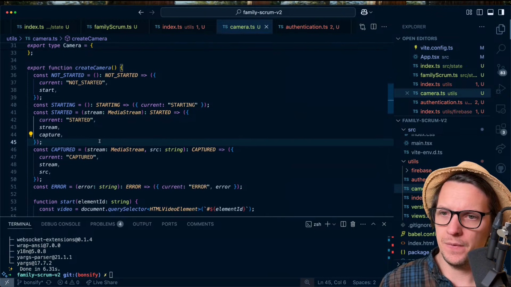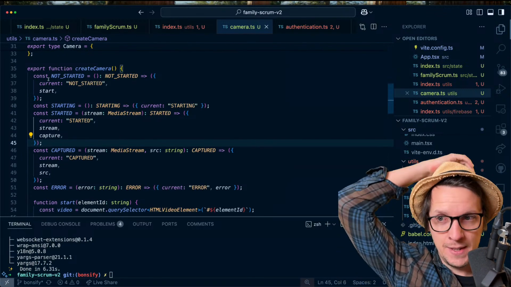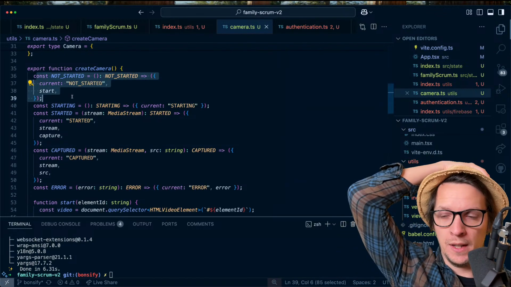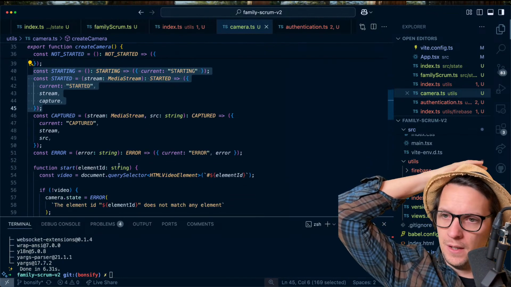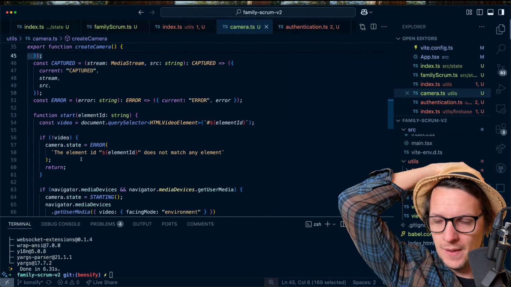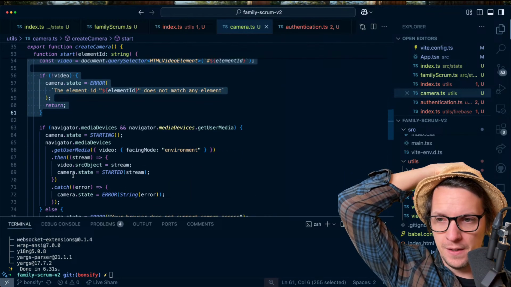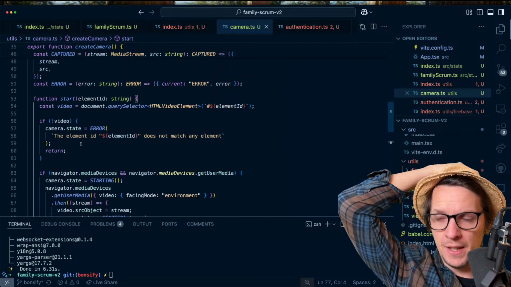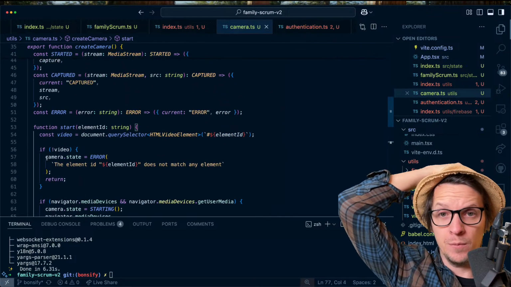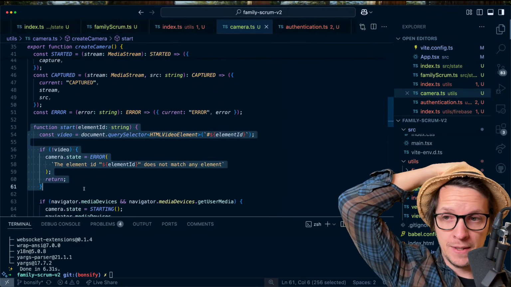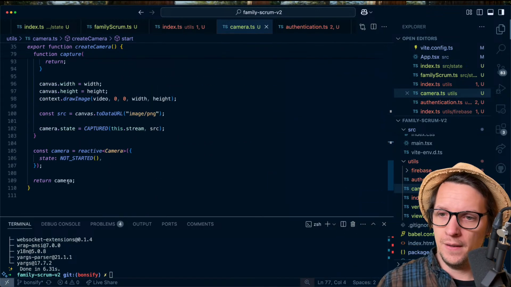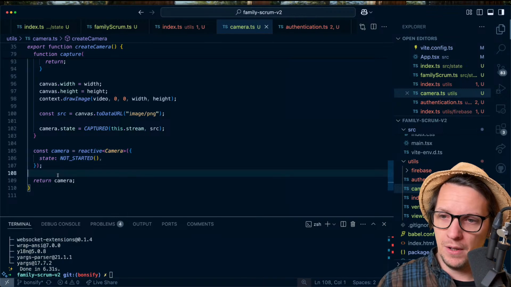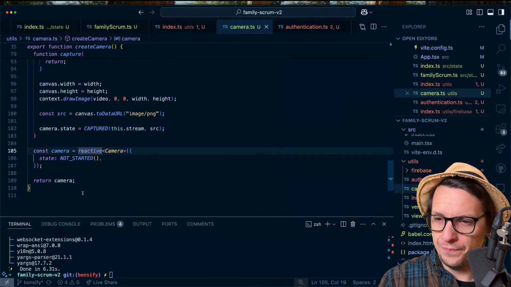Anyways, so what we're seeing now is that we see clearly how we're moving into these different states and what they're providing. And then we have the actual functionality. And what's nice about this is that some functionality might be valid in multiple states. So that makes it very, very easy to build that. And then we just create a camera and we return it.